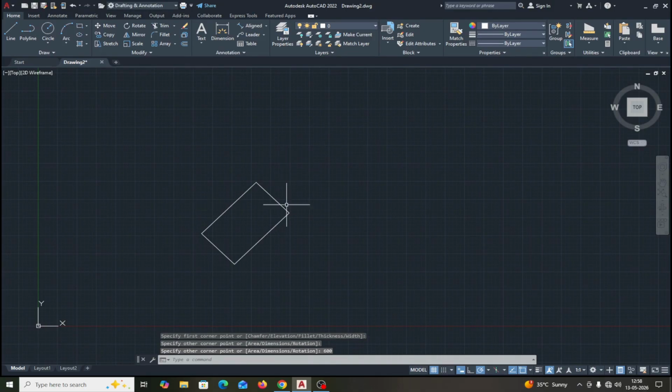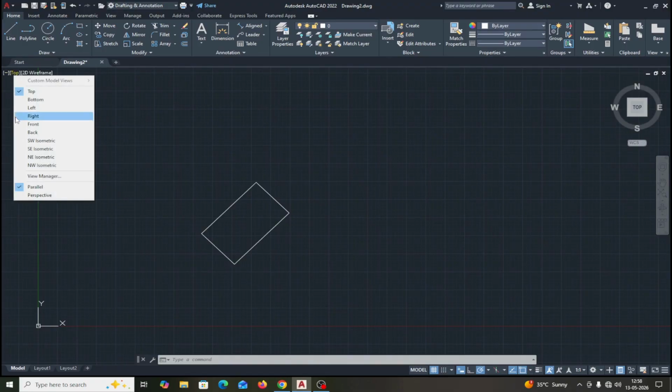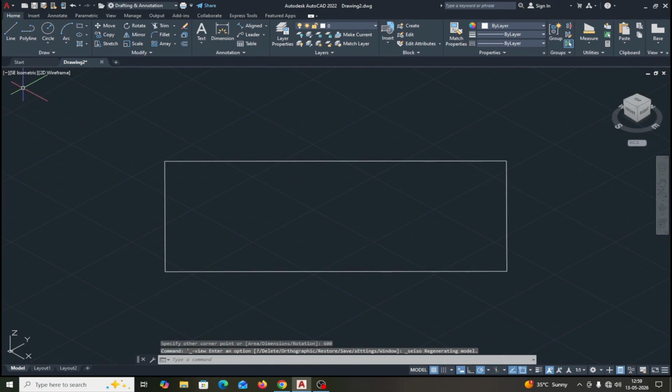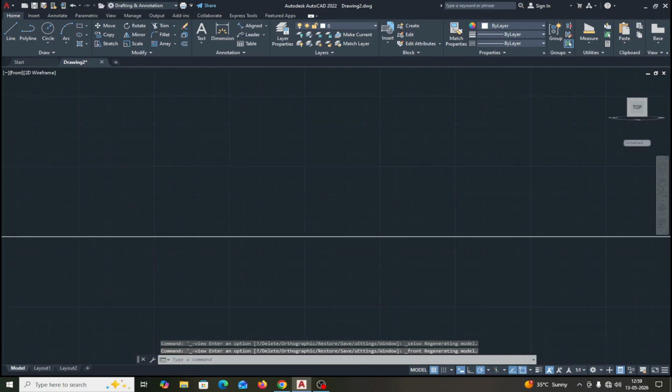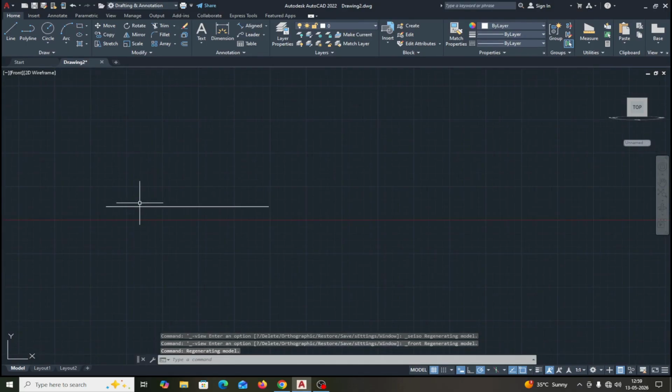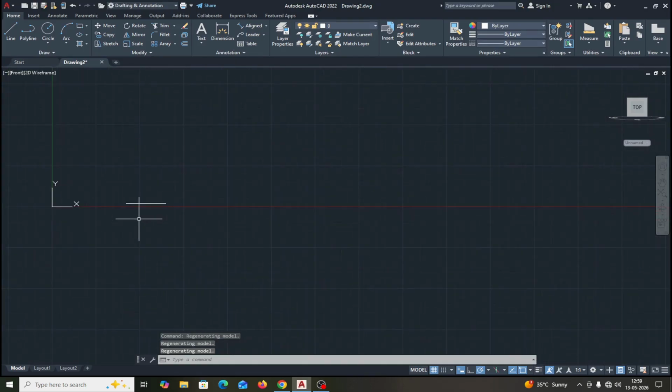In this way you can, but this will not be visible in the 2D top view. So for this, you go to the left hand corner and select this one, and the isometric view. Suppose I take the front view of this one. Now you will see this is at a height of this one.